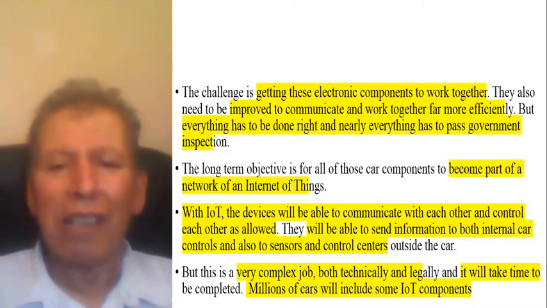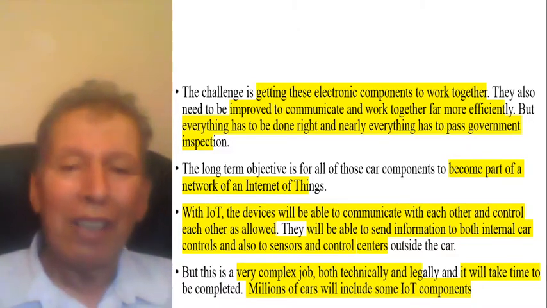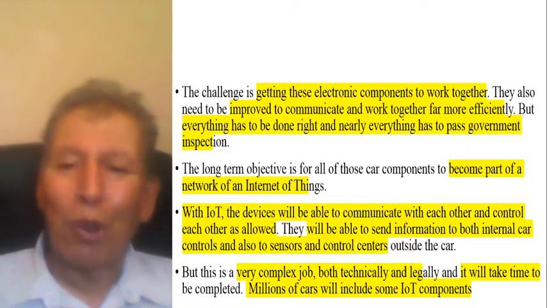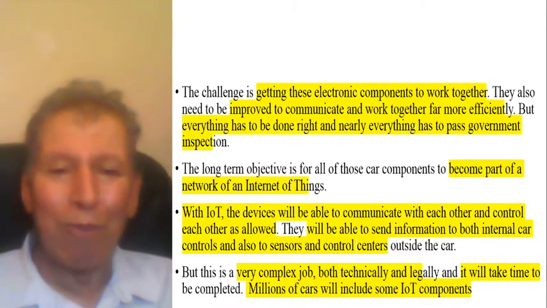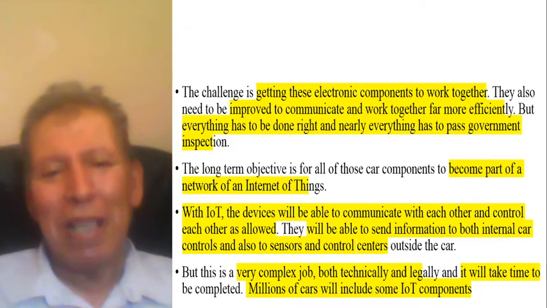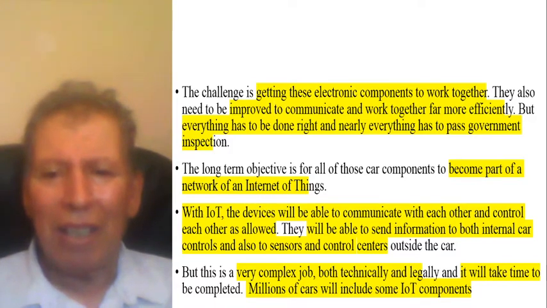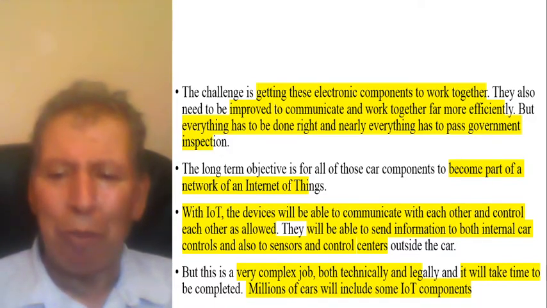Yes, there are legal issues. How can your car talk to my car and give orders to my car? Millions of cars will include some Internet of Things components.